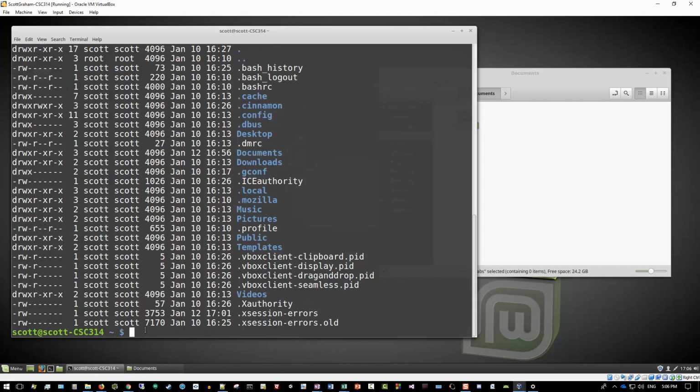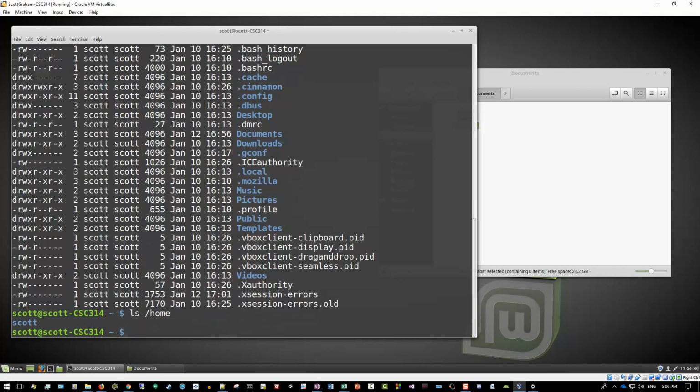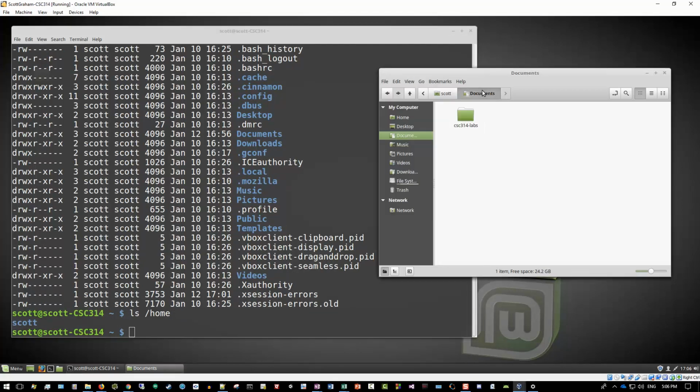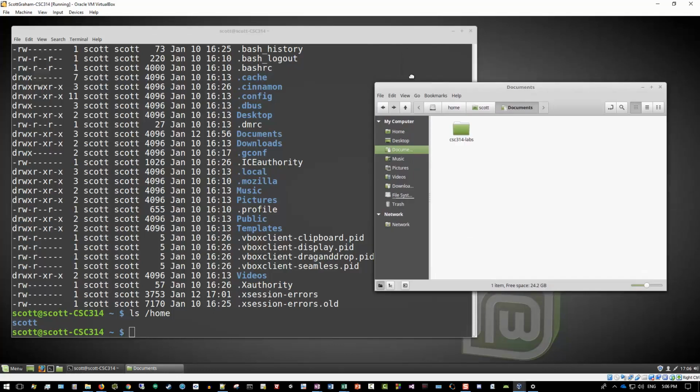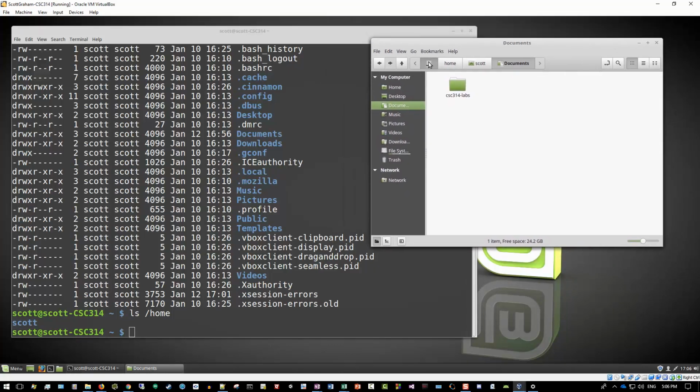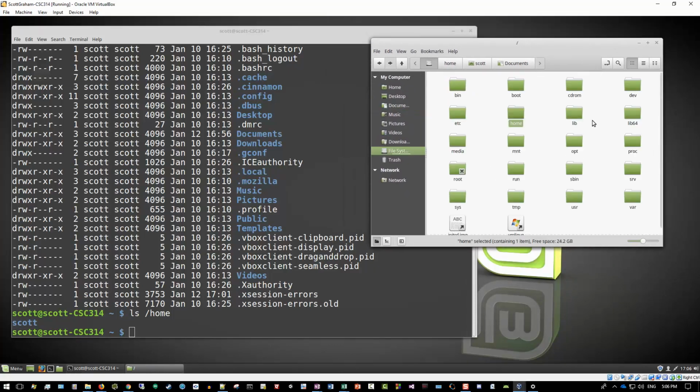There are other things we can do, like you can do ls, and instead of looking at the current folder, you can look at other folders. Like, what if I want to see everything in the /home folder? Well, there's only my Scott folder in there. Remember, if we back up in the File Explorer here and we go to root, then there's the home folder under root, which for some reason I'm not seeing.